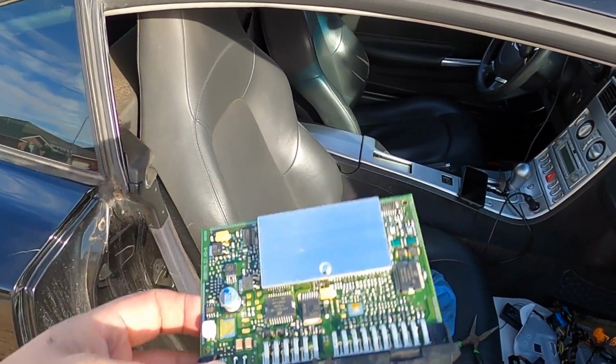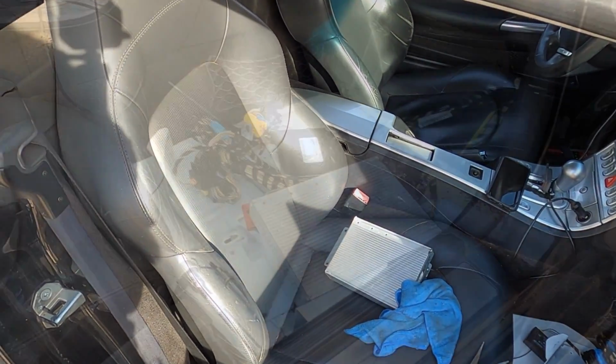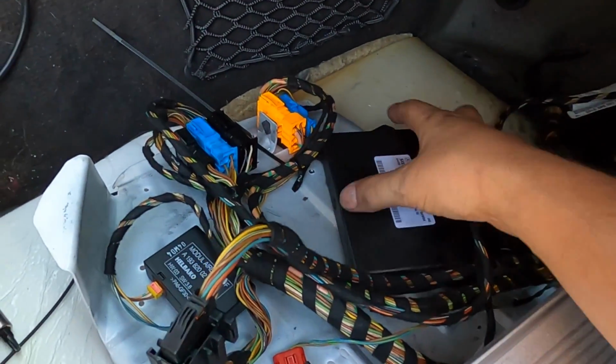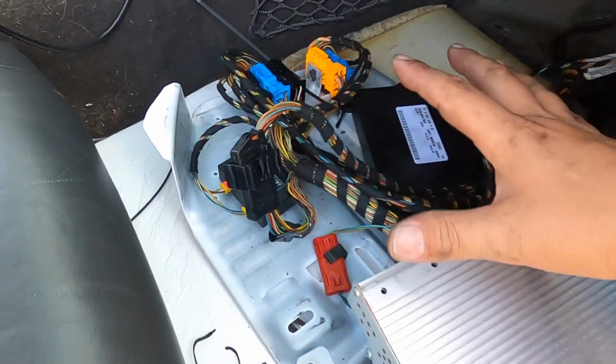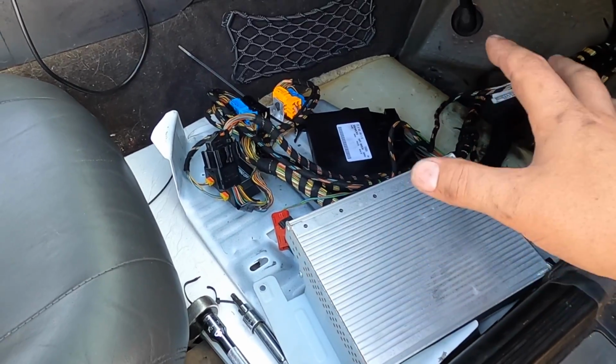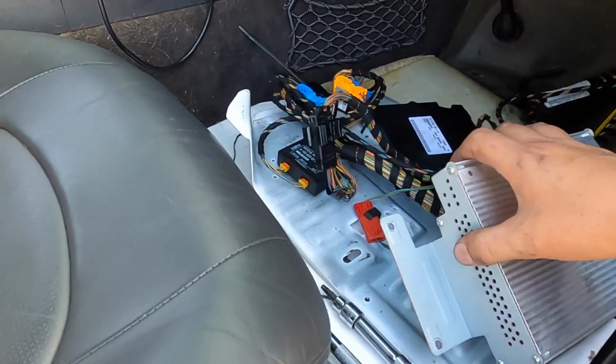So we'll get it all cleaned up, put it back together, and see if we can communicate with the transmission control module. We've got everything reconnected. I don't have anything bolted down, and it doesn't need to be, but everything is connected. All the wires, plugs, and connectors have been cleaned. I even cleaned back there, tried to clean all this stuff up. The amplifier is hooked up.